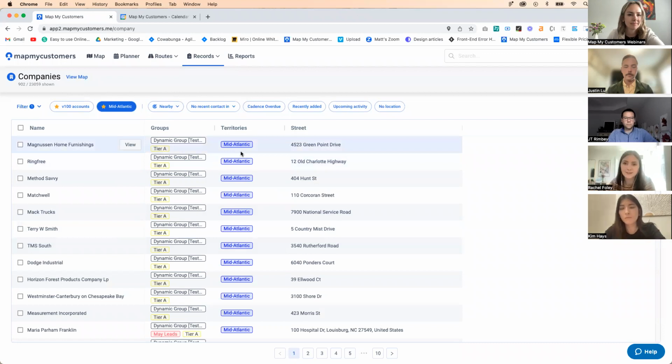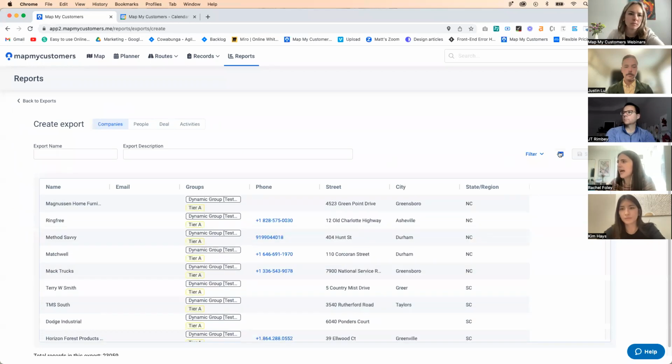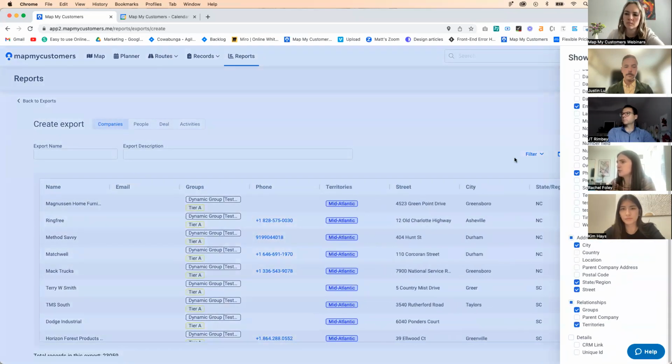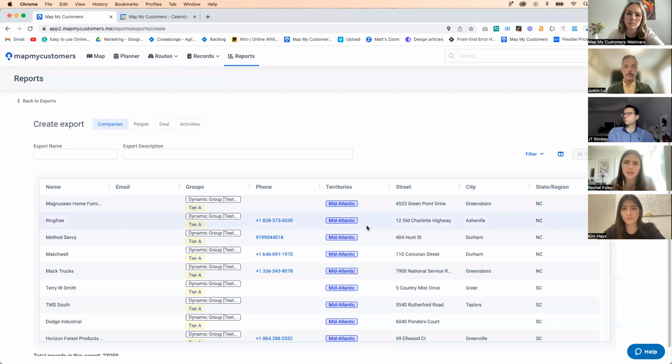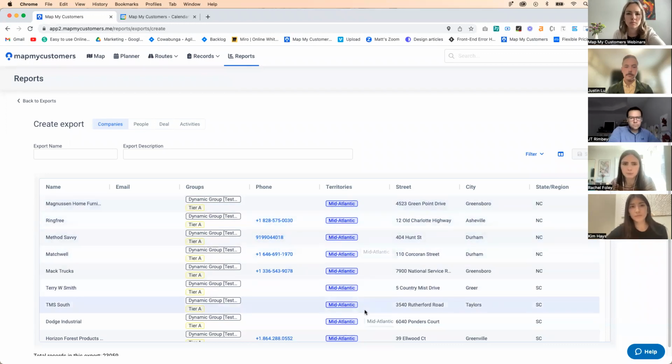But you can show it as a column on this as well as on exports. Another thing as well, even though we don't allow for territory exports directly from the map, you can go into our normal export wizard and add territories to this table here and get the territory names, although not the alignment, the names themselves for the records in this export.